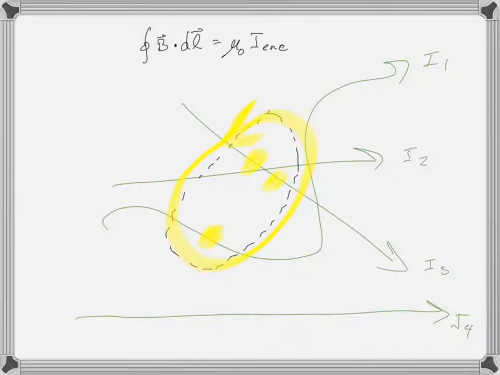All right, so in practice, just like with Gauss's law, this can be very difficult. It's a line integral. It's a vector integral, right? So it's vector calculus, it's Calc 3. And so it can be very difficult to solve this in practice for arbitrary currents. But it makes it very easy to solve this for some symmetrical situations. Just like Gauss's law was good for point charges, line charges, and sheet charges, Ampere's law is good for some symmetrical situations.